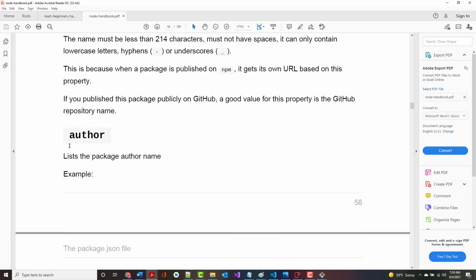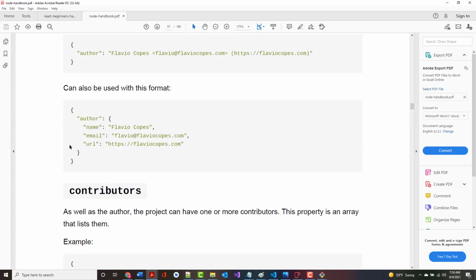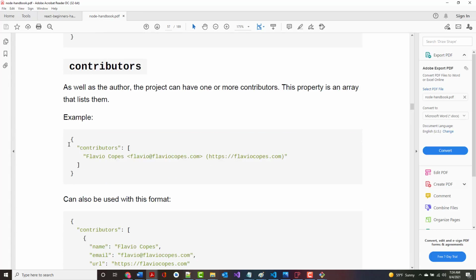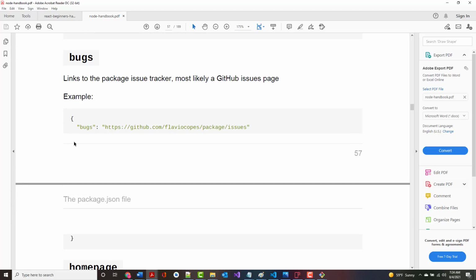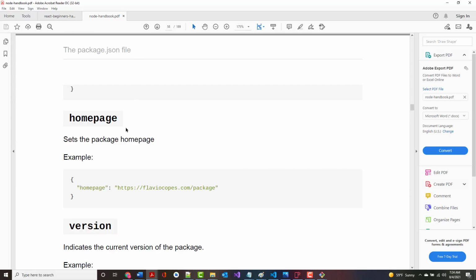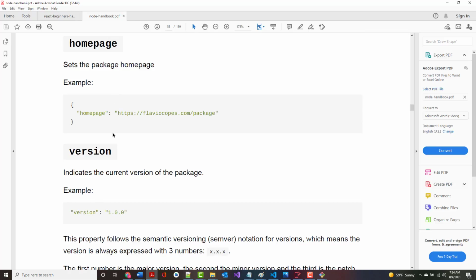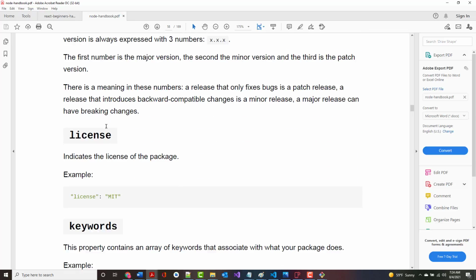Name to set the package name, author to set the author's name. Contributors, typically that's not something you're going to want to worry about. Bugs can be important. As it says, links to any known issues, more likely a GitHub issues page. Homepage, if you want to set your homepage. Version, we've already talked about.